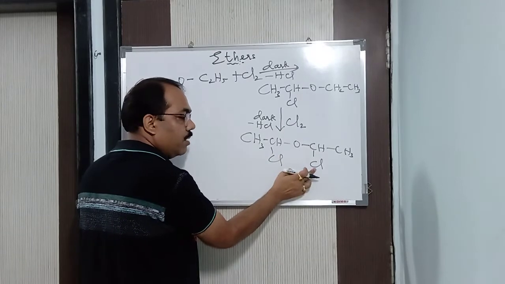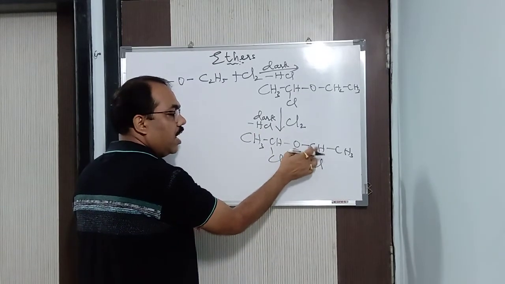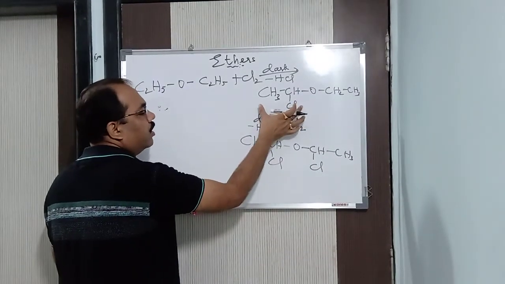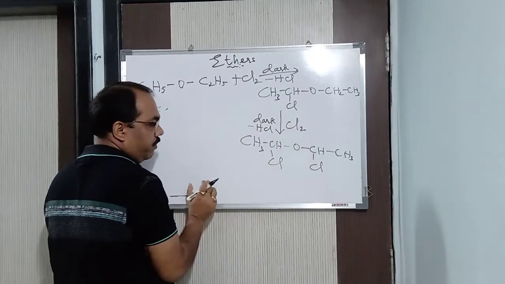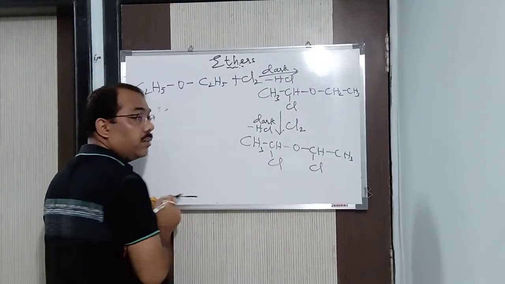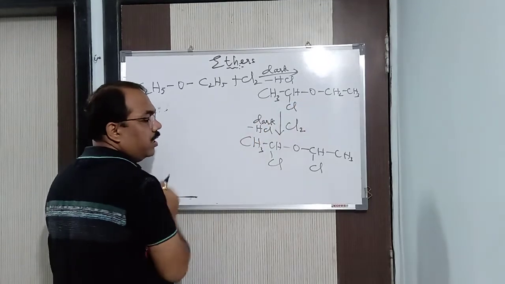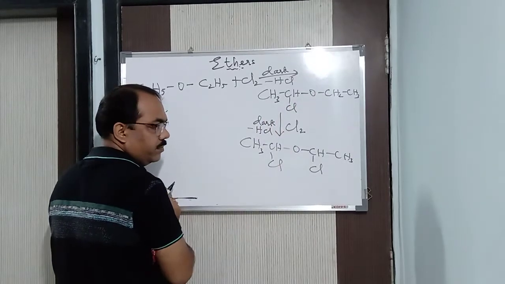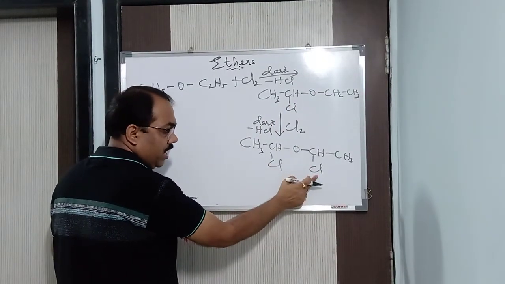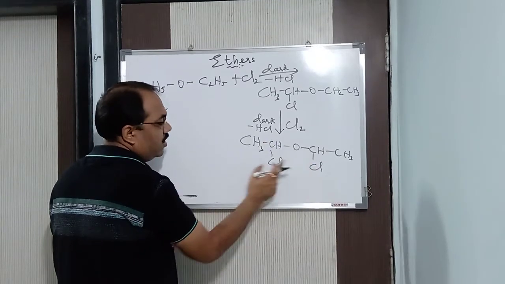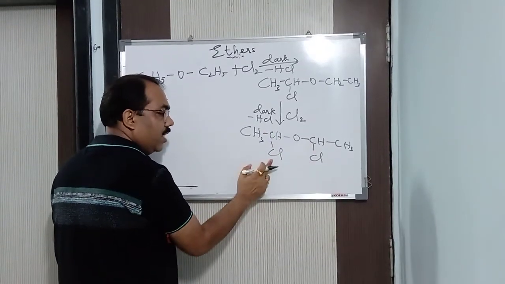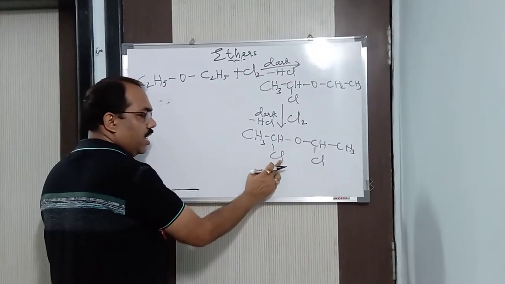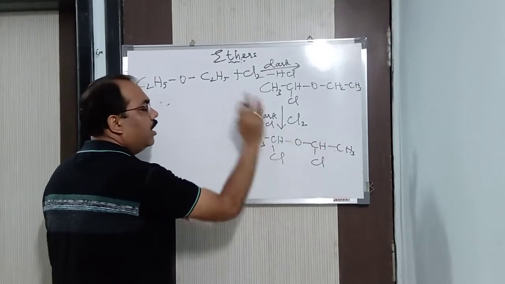So one chlorine atom is coming here, another chlorine atom is combining with the hydrogen which is replaced, and it forms HCl. So what compound do you get? You get a monochlorinated ether here, and here you get a dichlorinated ether. The monochlorinated ether, you will say, is alpha chloro diethyl ether. Here it is alpha dash, as you wish. So alpha dash dichloro diethyl ether. Alright, alpha dash dichloro diethyl ether, you get it.